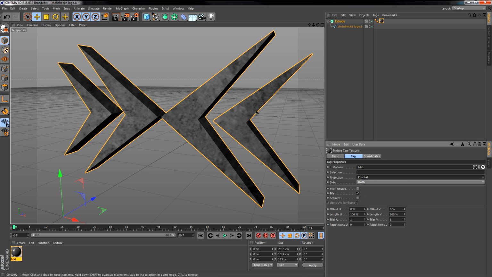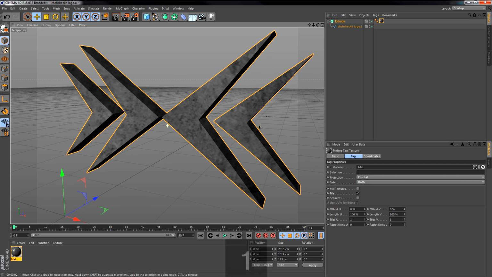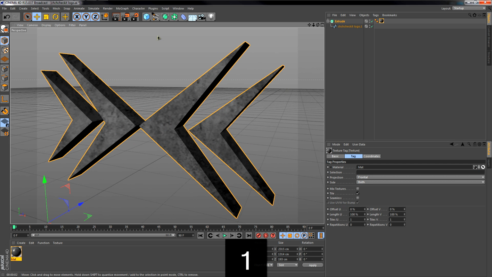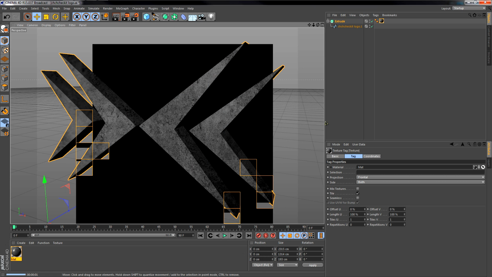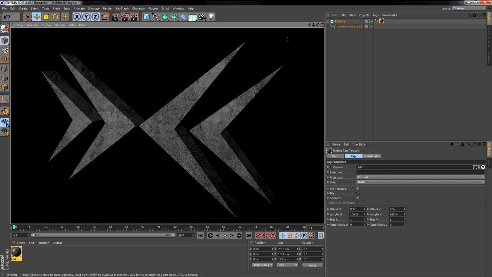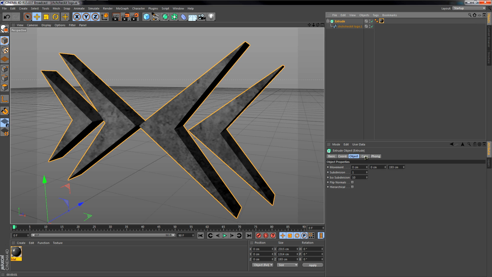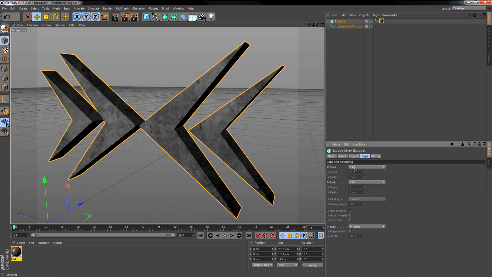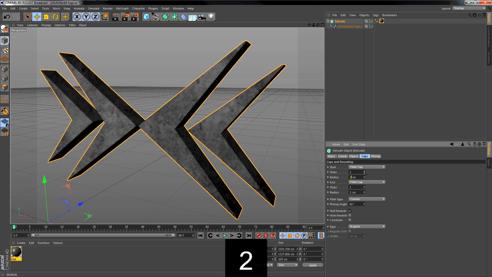I'm changing mine to frontal, and I'm going to get a better angle here. There we go. And now you will see that this is what I like right here. Okay, anyway, guys, we want to create some caps on the edges. So let's go to the extrude, and let's go to the caps. And let's go down to the start, and we'll make it a fillet cap. I call it fillet because it's funny. We're doing a fillet cap on the end and the start. And we're just going to drop the radius down to 2. We're going to turn up the steps to 2 as well because this is a really, really large image. So 2 and 2. Awesome.